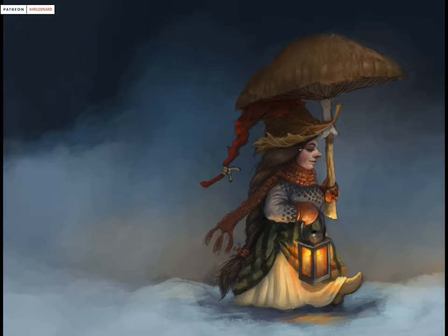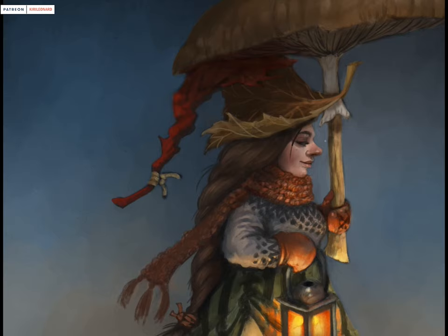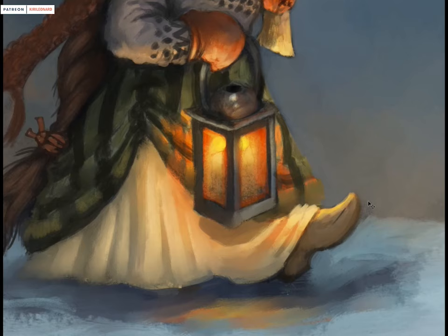One of the common mistakes for young illustrators, and this is something I used to do a lot, is that you don't have very good values in your illustrations, and then when you squint at the image, everything is kind of the same shade of gray, and it makes it hard to pick out what's actually happening in the image.